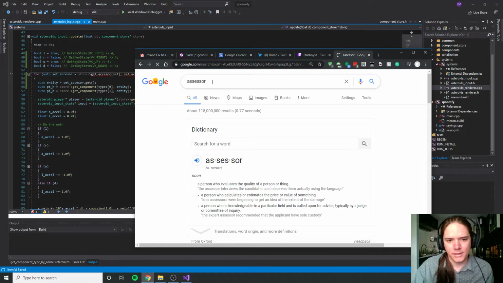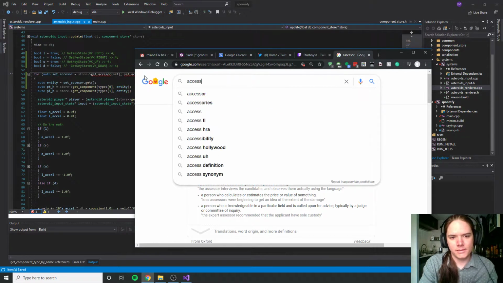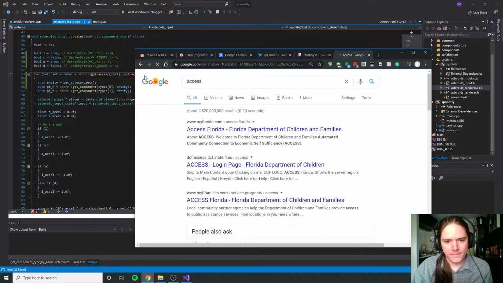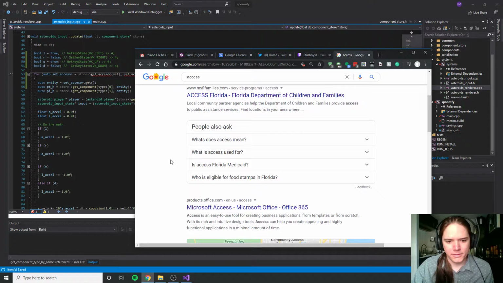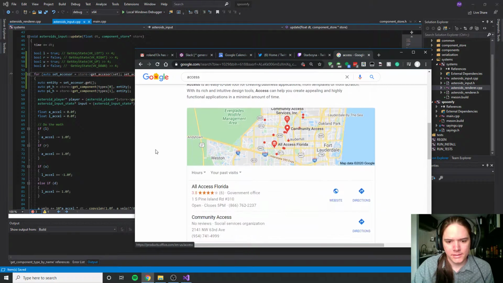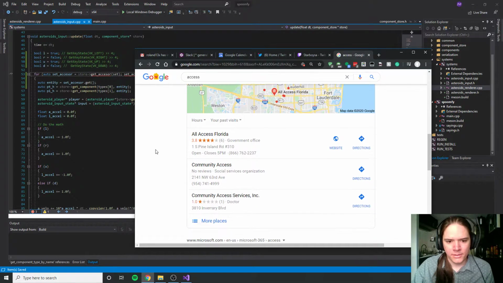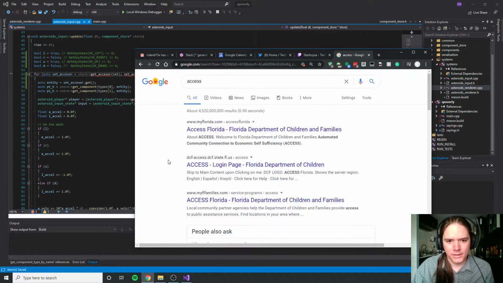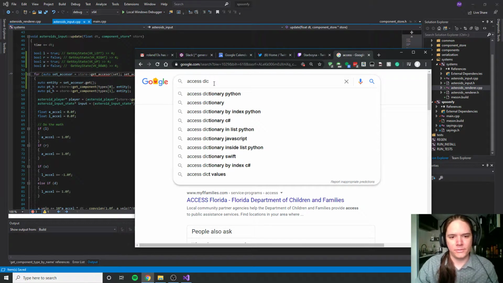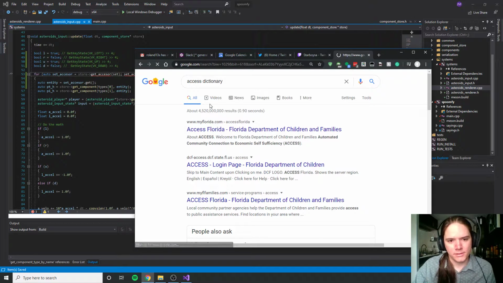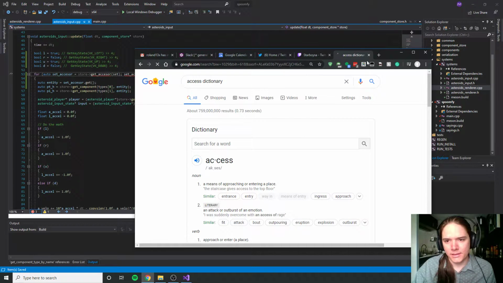How do you spell access? Is that right? Access Florida, Microsoft Access. I'm going to assume that's the correct way to spell it, even though I'm not seeing a dictionary. Actually, I don't trust the Florida State Department to spell things correctly. Access. Alright, thank you, Google.